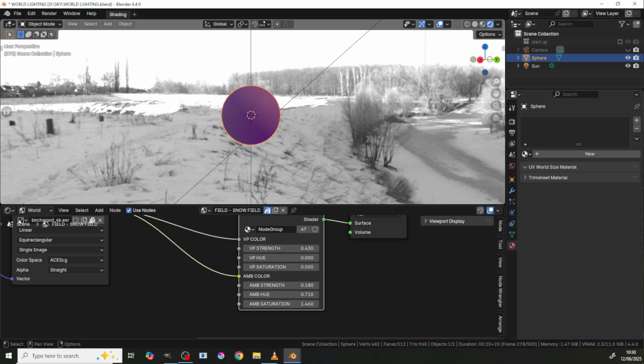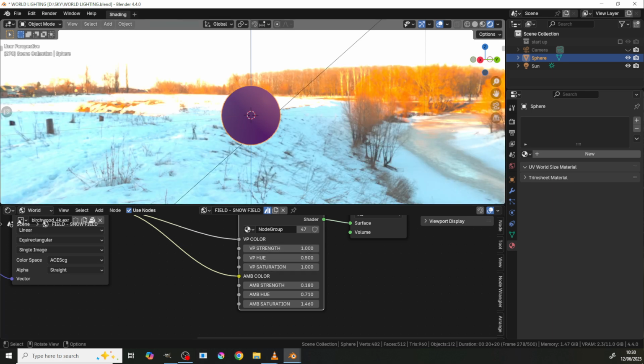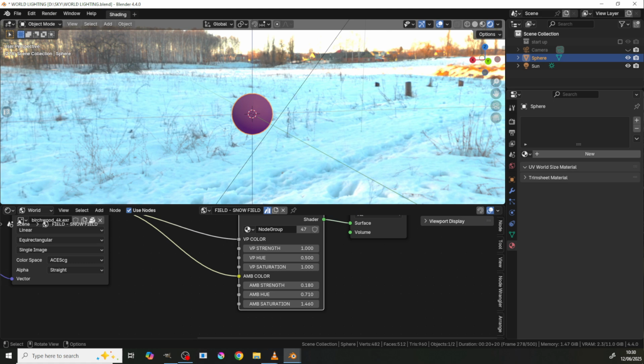And they're different. So if I adjust this VP color or its strength, let's say to 1 in the viewport, and the hue to 0.5 and the saturation to 1, that's actually what the image looks like.